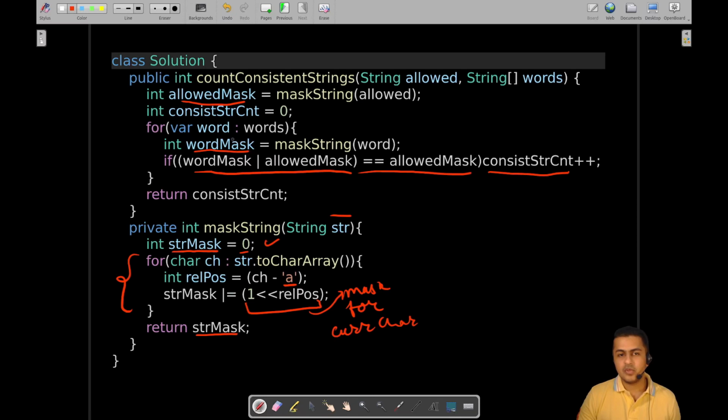And then the rest of the operations we have already discussed. We just do our OR operation and check whether it was equal to the original allowed mask. If it is, then the current word is the consistent word. It indicates basically that all the characters represented by bit positions in an integer still remain the same in the allowed mask, even if we do an OR operation of the word mask and the allowed mask.